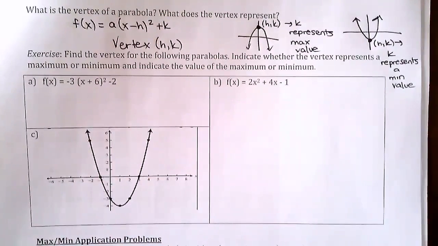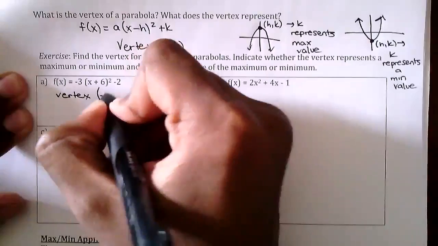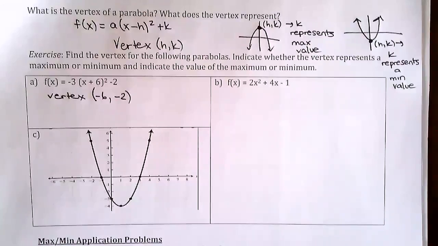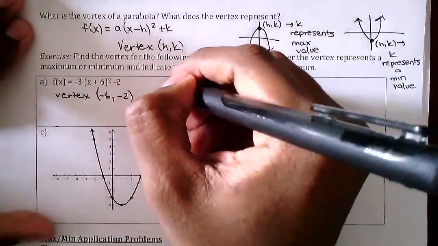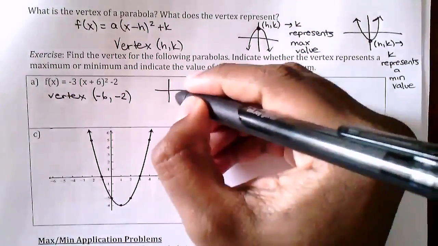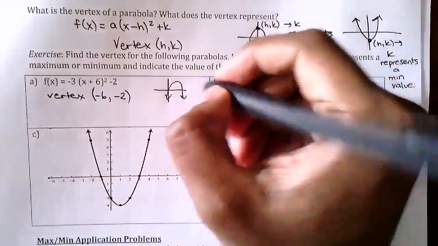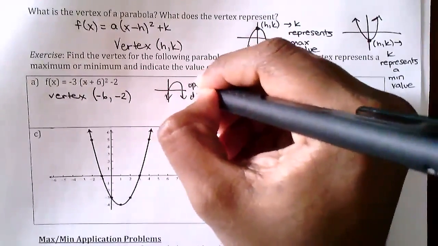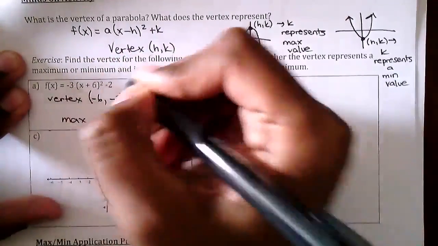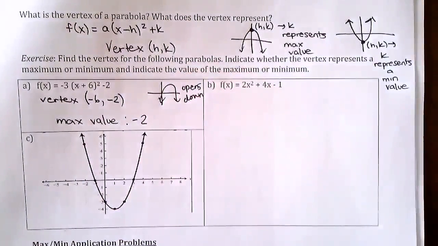We have an equation in vertex form. So remember to find the vertex here, the h is 6 here, so we take the opposite, -6, and copy down the -2. To determine if this parabola has a maximum or minimum, let's take a look at this. The a value is negative, so we know it's going to open down. Again, this is not this specific parabola. All we know is that it opens down. And because it opens down, we know that it has a max value. And the max value is always represented by the k. So the max value here is -2.